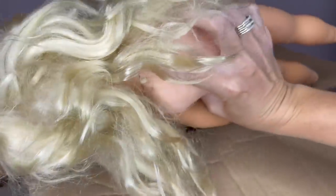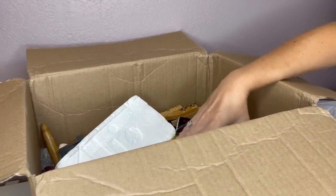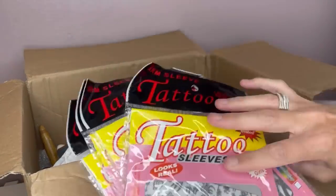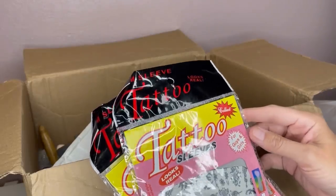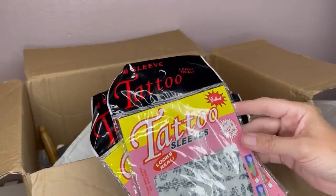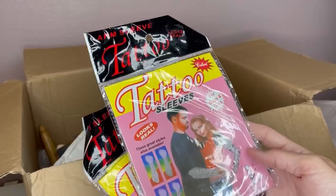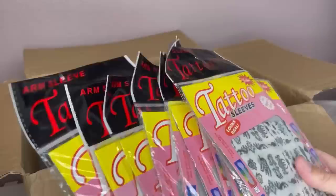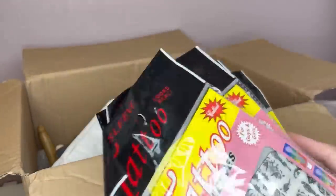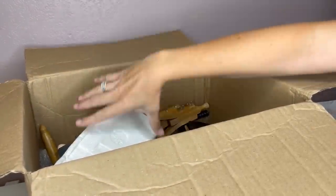Her hair is actually not too bad — sometimes you get them and they have just completely ratty hair. What is this? Tattoo sleeves — looks real, for boys or for guys and girls. I got a whole bunch of those which could be good for like Halloween. Never seen those before.